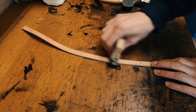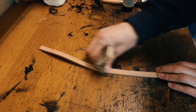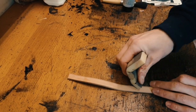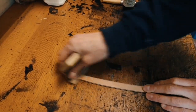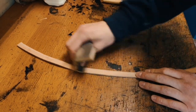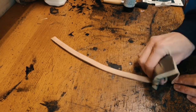Before adding the dye, I'm just going to use a sanding pad and just rough up the leather. It allows the dye to adhere to it a lot better. Let's give it a nice wee sand and then we'll apply the dye and it should just go on perfectly. Now we only need to dye the top side here, as the other side is going to be hidden by the new sole and everything else.